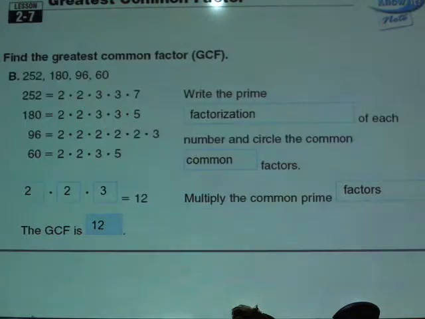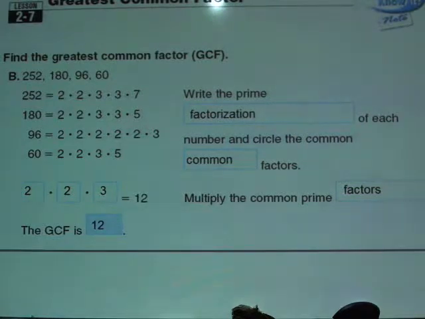Now, same technique here, but bigger numbers and more numbers. Looking at this one, the first number being 252, listing the factors of 252 is probably not something you really want to spend a lot of time on. And that's why we're really going to use the factor tree technique. So let's practice that again. We won't make the factor trees because we know how to do that. We saw that again in the last problem. That's something you should already know how to do.